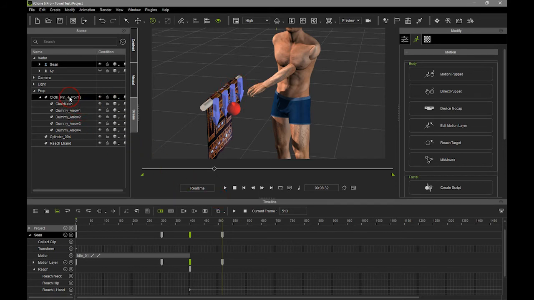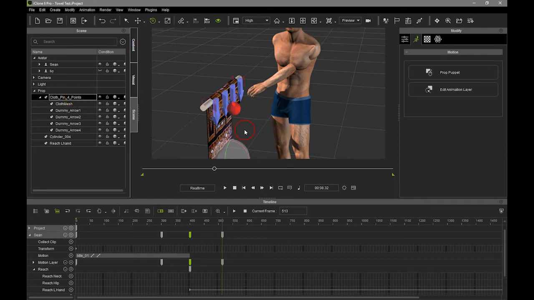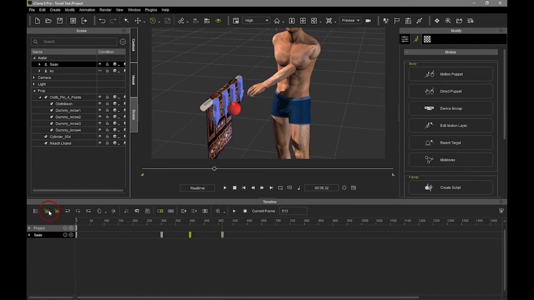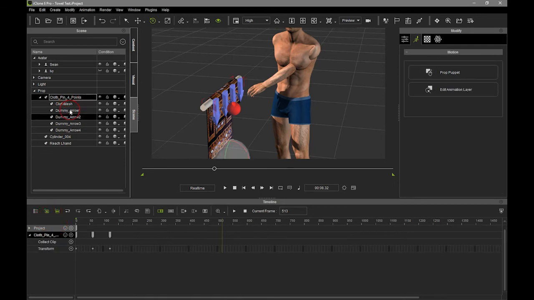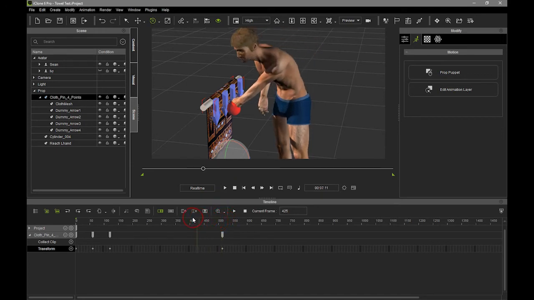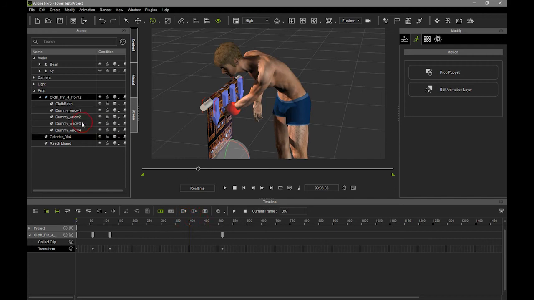So let's do that. We need to select this one here, and we need to set a transform key for this. So let's make sure this one's in the timeline. Select the transform track, add a key, and we need to set one before here because obviously remember we have a hold on this, so this is where we're going to have to move the cloth to. I'm just putting a key there for the moment, and then we need to put a hold key in, until he kind of actually drags the cloth.